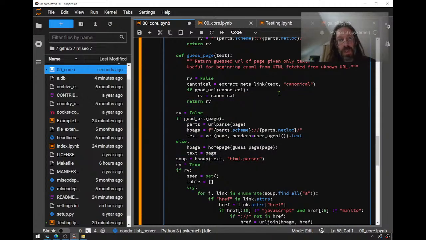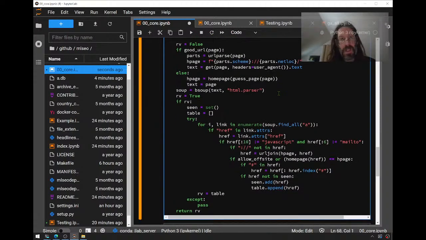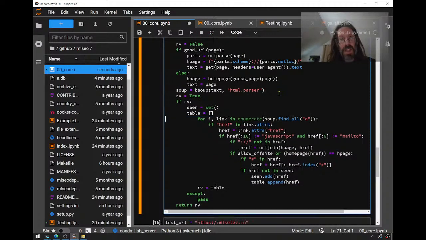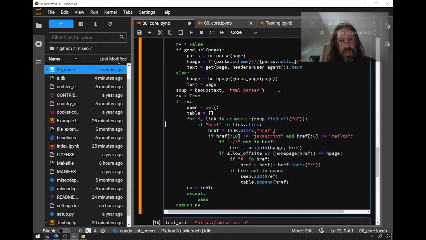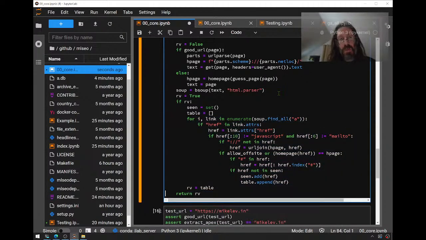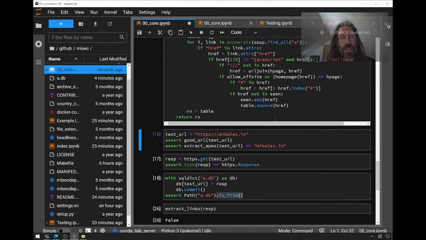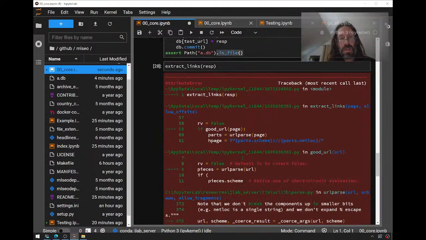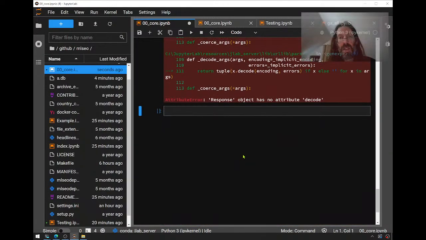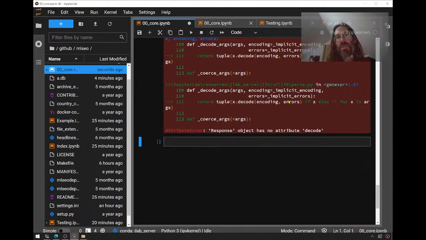And if I really need this really liberal try passing, I'll put it back in later with more meticulous checking of error types. What don't it like? Response object has no attribute decode.